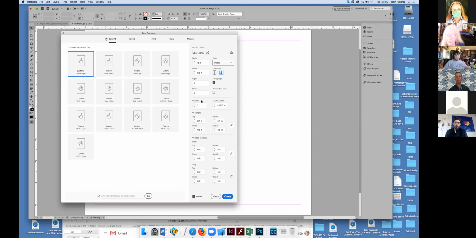I may know enough to have columns from my, I think I'm going to just try 3 columns for the heck of it. And this gutter is from one pica gutter that's for 1p6.